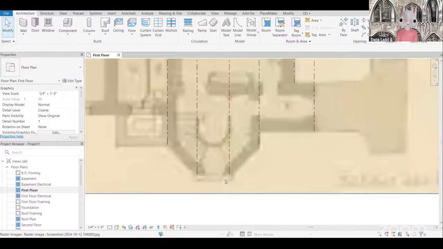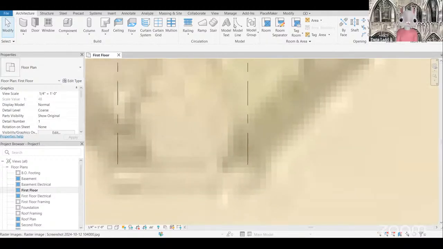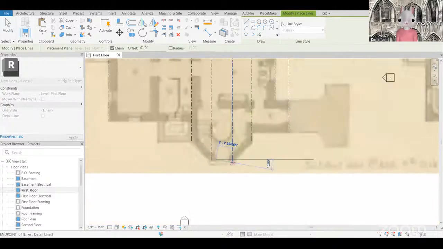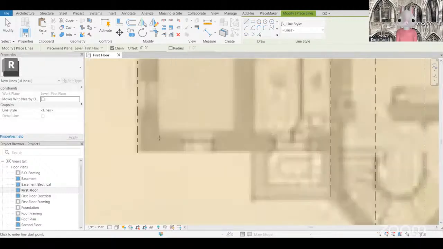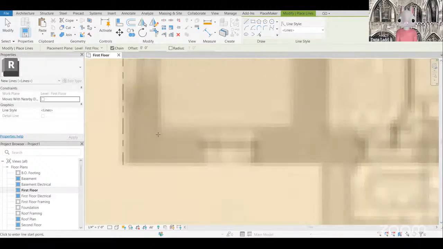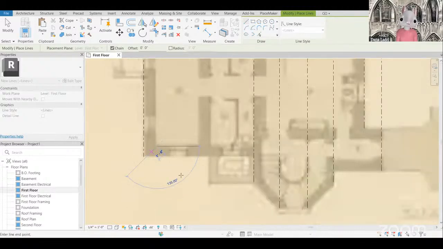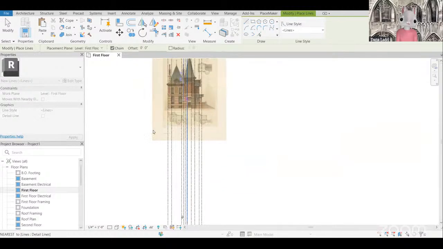Let's go to here and check that this is okay. It could be a very large retaining wall, but I very much doubt that it's that big. Gosh, this must be a huge door. 4 feet must be pretty big.